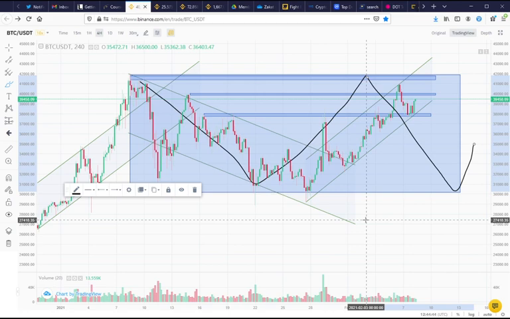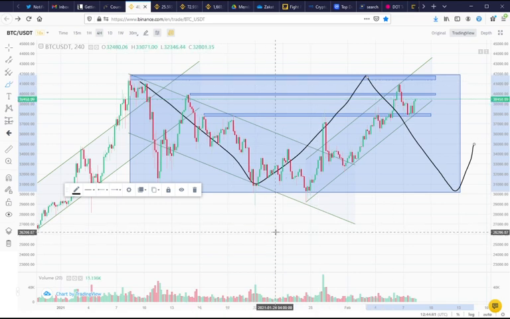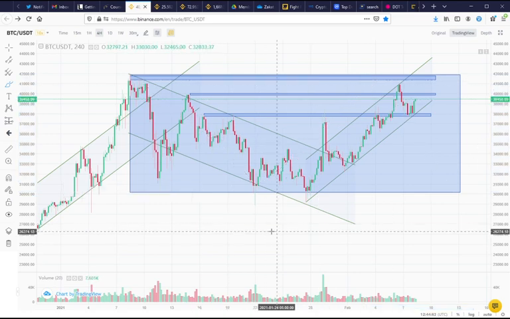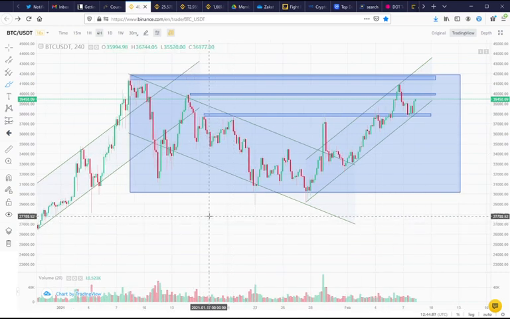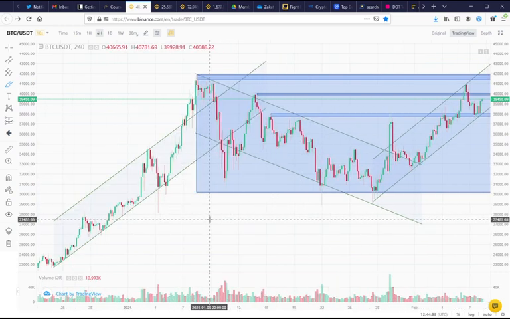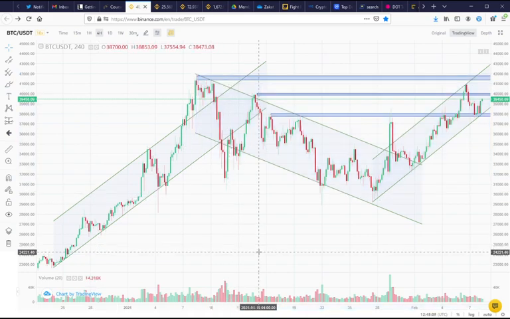So price will often stay within the structure unless there's market forces that act to take it outside of the structure. So let me delete them. This gives us some overall structure of Bitcoin. So in terms of what I would do in terms of looking for trades, let me clear this large rectangle if I can.